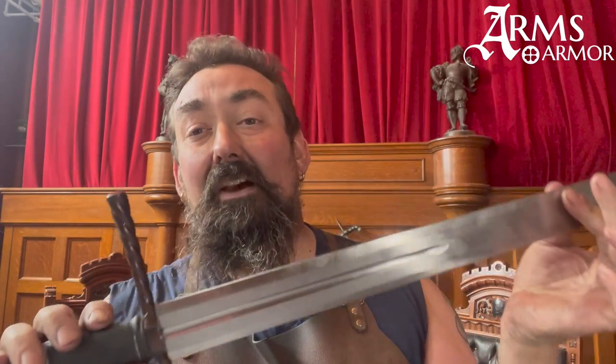You can see the physics on the blade there — it's super elegant. I always feel like hexagonal blades have gotten a bad rap. I think it's mostly because during the 80s and 90s there were a bunch of really cheap blades that had a hexagonal section and no distal taper — they were just these heavy, chonky sword-shaped objects. But there were all kinds of historical European swords that had this hexagonal section; they just also had lots of distal taper, and that's the key to one of these swords really working.